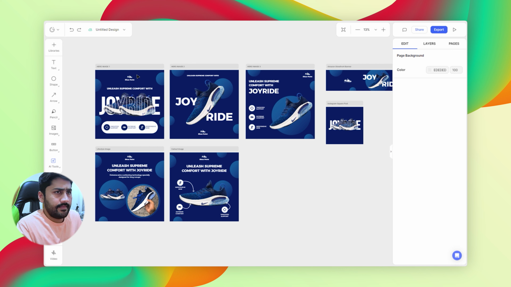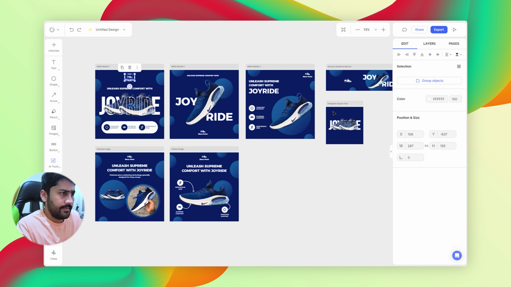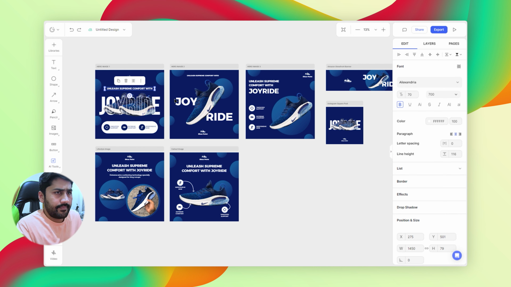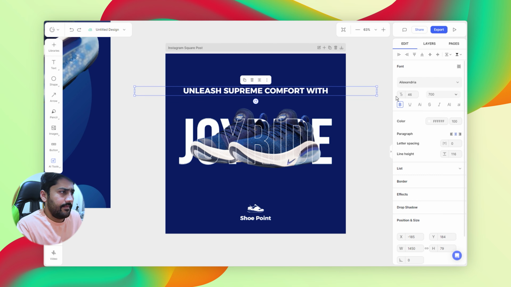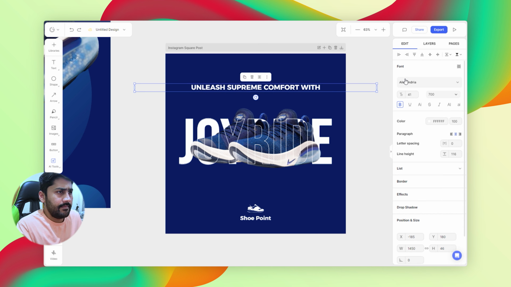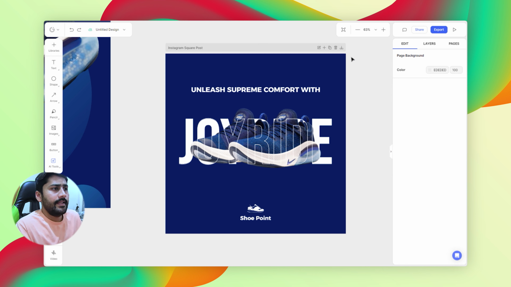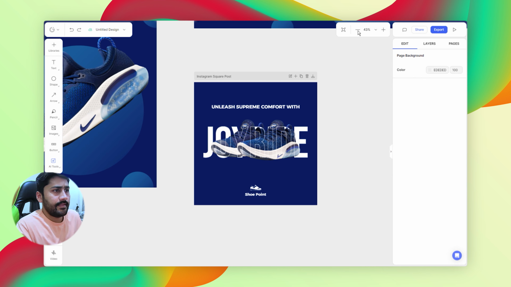Here we have it, and here we are going to add the logo of our brand actually, and let's add the text, and let's zoom in so that everything is visible. So here we have some nice minimal sort of post for our social media. So once a person launches a product, they can start running the ads as well.